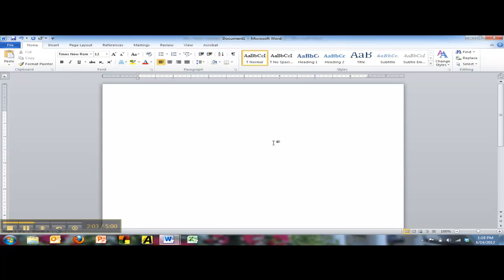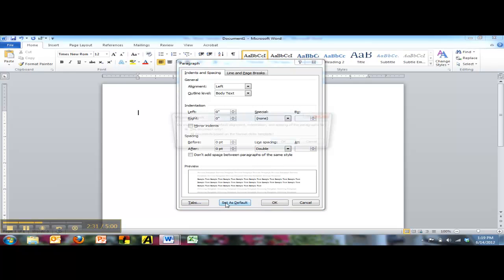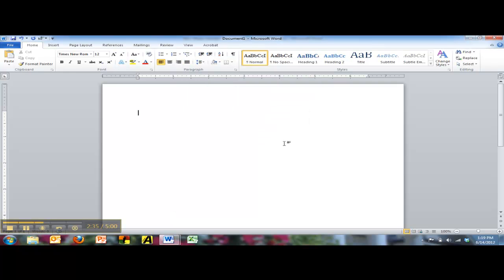Microsoft Word has another tricky setting which does not correspond with MLA or APA style, and this involves line spacing. Follow the same steps under the Paragraph section by clicking on the ellipsis to open the pop-up window. We're going to focus on the spacing section. We'll set the spacing after each paragraph to 0, and we'll set the line spacing to double. Again, we're going to choose the Default button and apply this to all documents that we open in the future.